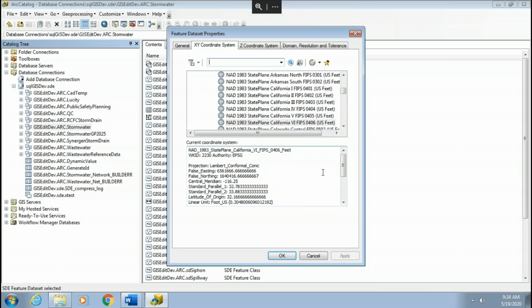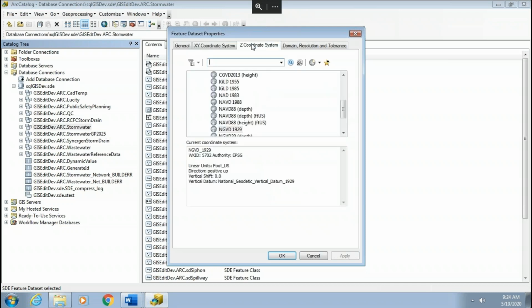That's your coordinate system for XY. All of your data sets should also have your vertical, which is NGVD 1929. So these are your X and Y coordinate system and the Z coordinate system.